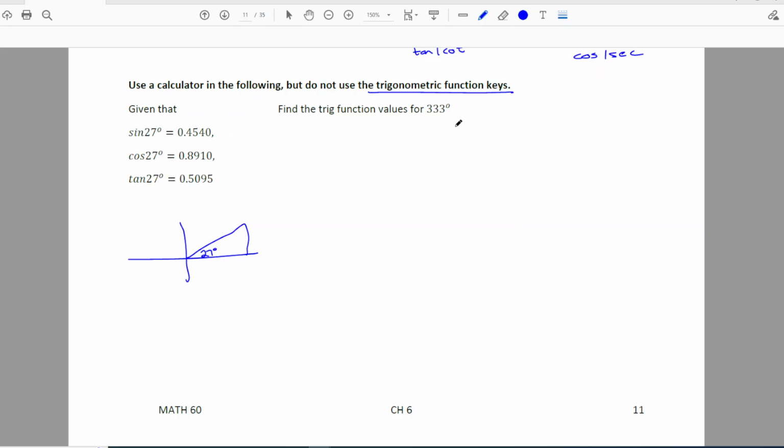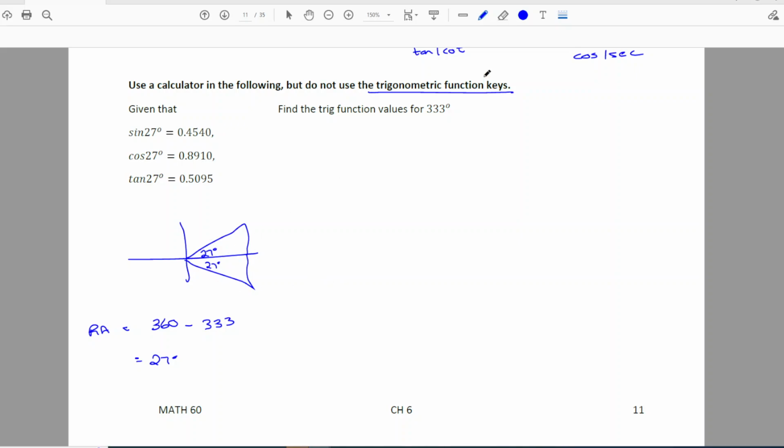And they're saying, okay, well, what if it was 333 degrees? Well, 333 is in quadrant what? Right? 4. So if I wanted to figure out the reference angle, I would do 360 minus 333, and can anybody guess what you're going to come out with? 27 degrees. So what we're doing is we're saying, hey, same reference angle, different quadrant, what would the ratios be?